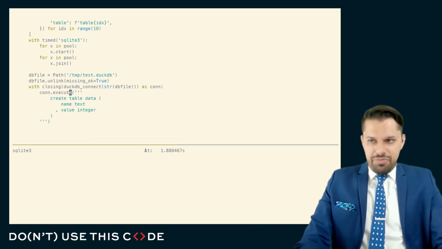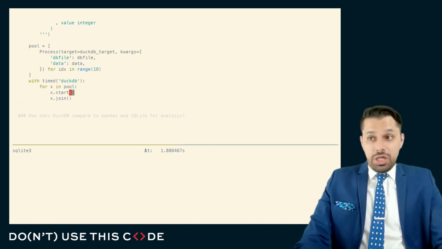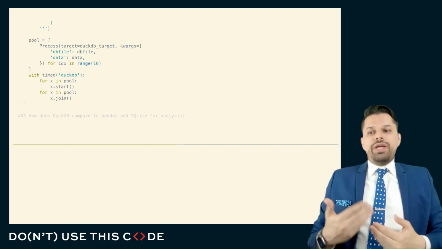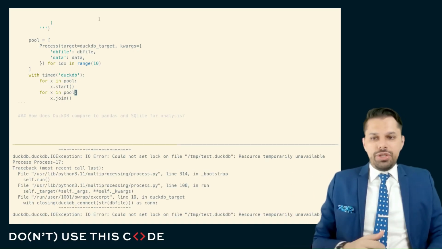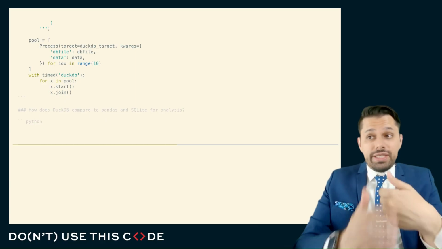If we try the same thing with DuckDB, we will discover that this is actually very slow. In fact, if we try exactly the same thing, it will fail. We cannot write to this DuckDB data set from multiple writers at the same time. You can see there's a lock on disk that is preventing us from writing to this data file from multiple processes. So what we'd have to do is write to this serially.